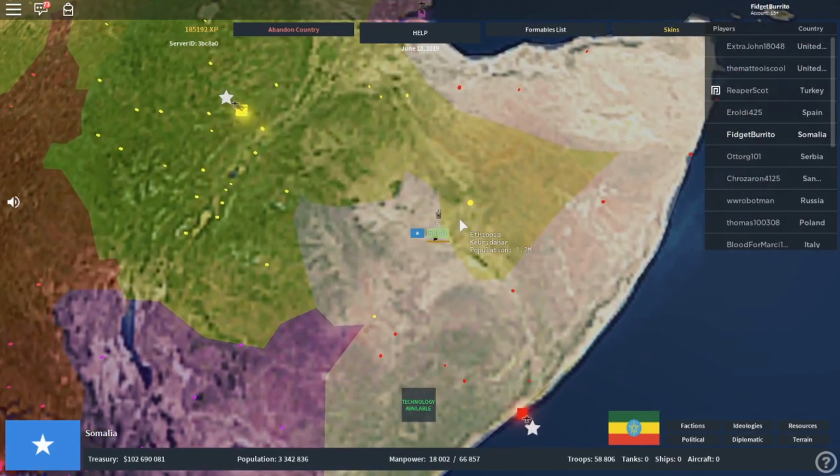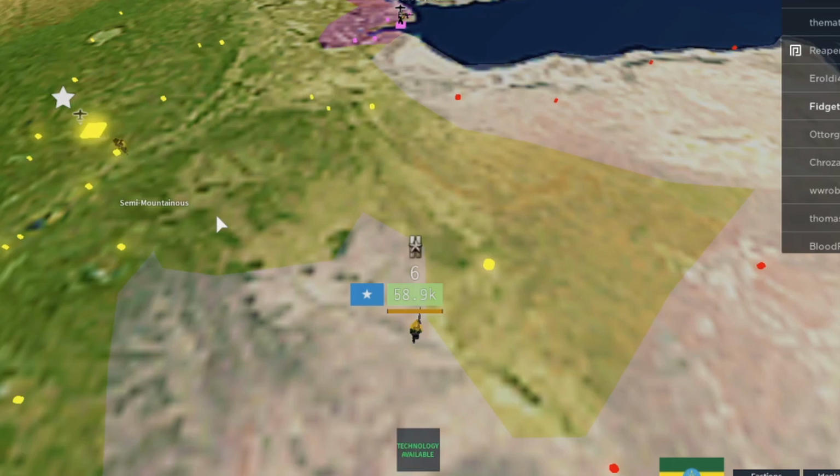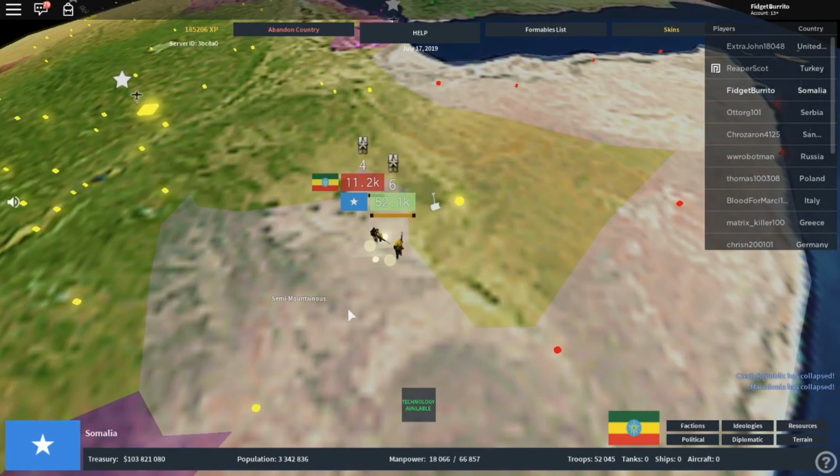Okay, and now, from my calculations of terrain advancement, I think that I can defeat them easily. And I think that I outnumber them. I'm not sure how much Ethiopia starts with. I think it could be 130,000. Wait, no, what? I think they start with 30,000. And I have pretty much twice that. Okay. Oh, we destroyed them.